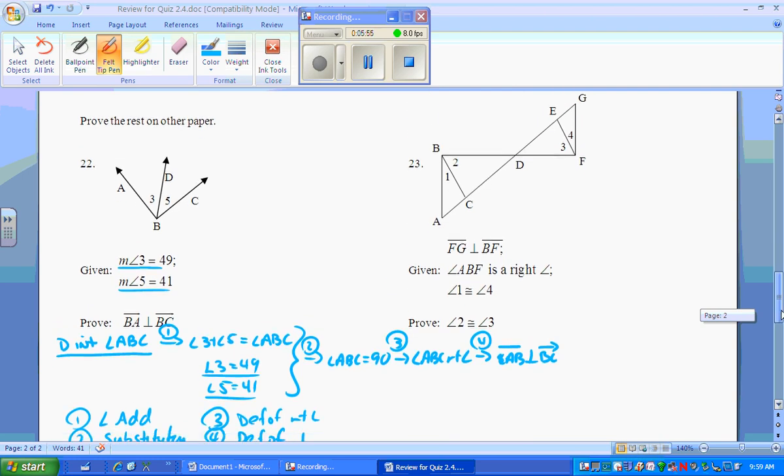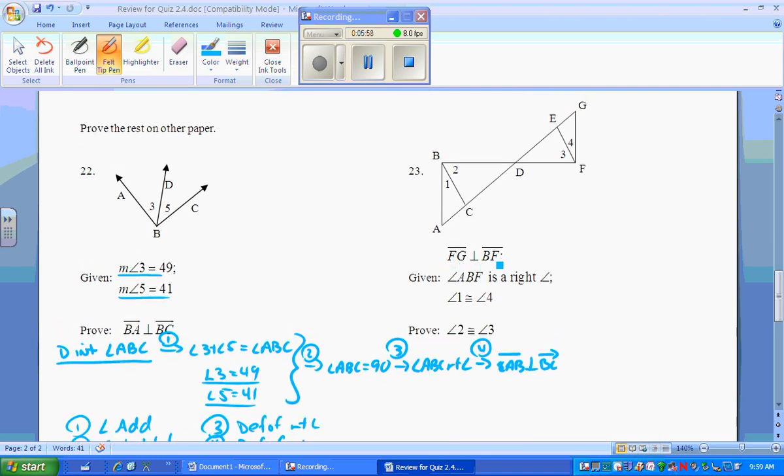Okay, let's go over to number 23 and look at it. What do we have? FG is perpendicular to BF. So FG perpendicular to BF, so that gives us a right angle here. We'll make a little note at GFB. We have a right angle already here. And then we know 1 is congruent to 4. Well, we learned in 2.4 that if this right angle and these are adjacent, they're complementary. And these are congruent, so then the leftover pieces have to be congruent like we want. So that's what we need to do for this next example. I'm going to switch colors so you know which one matches with this.